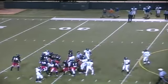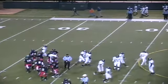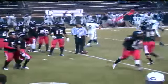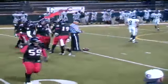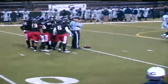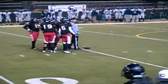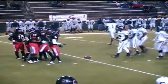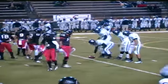Good job that time by the quarterback, Purcell. He ran the zone read and was able to break out to his left side and pick up about 15 yards all the way down to the Cavalier 35. That moves the chains. That's why he's so dangerous, Jack. He has the ability to not only throw, but he's an excellent runner also. So you really have to... That was a really nice fake. A lot to defend, yes.